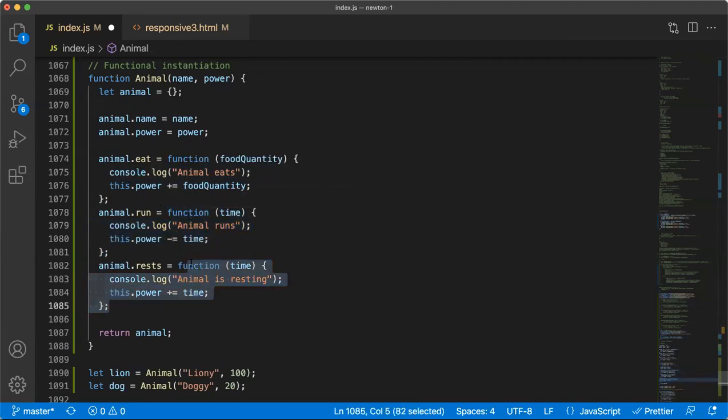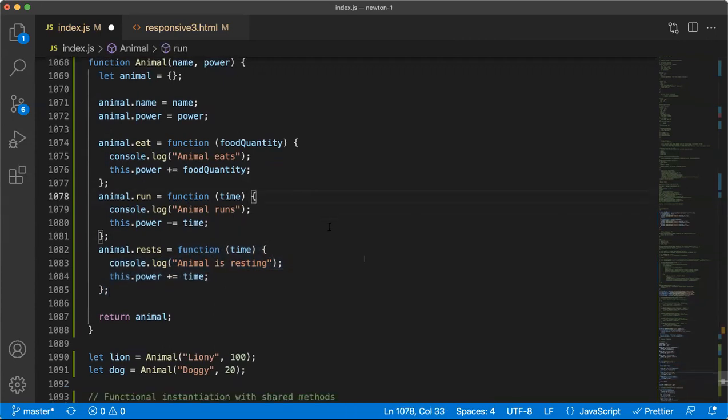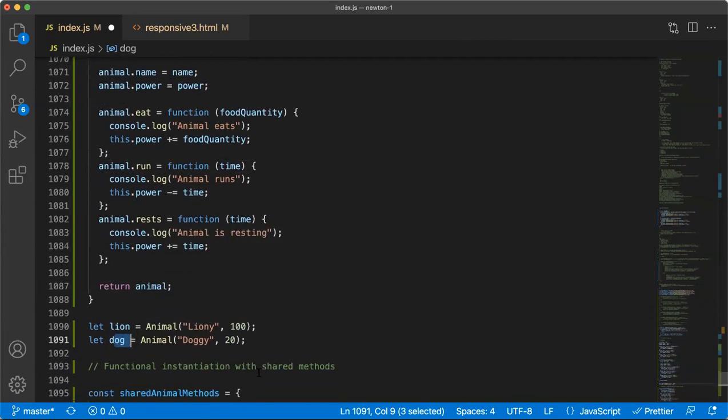बिहेवियर्स को एनोनिमस फंक्शन की तरह डाल दिया, राइट? ओके, अब समझते हैं इससे प्रॉब्लम क्या होता है। सबसे पहले द प्रॉब्लम इज, अभी आपके पास सिर्फ 2 एनिमल्स थे। लेट्स से यू हैड 10,000 एनिमल्स, राइट? व्हिच इज वेरी पॉसिबल। लेट्स से वी वर क्रिएटिंग अ जू, ठीक है?